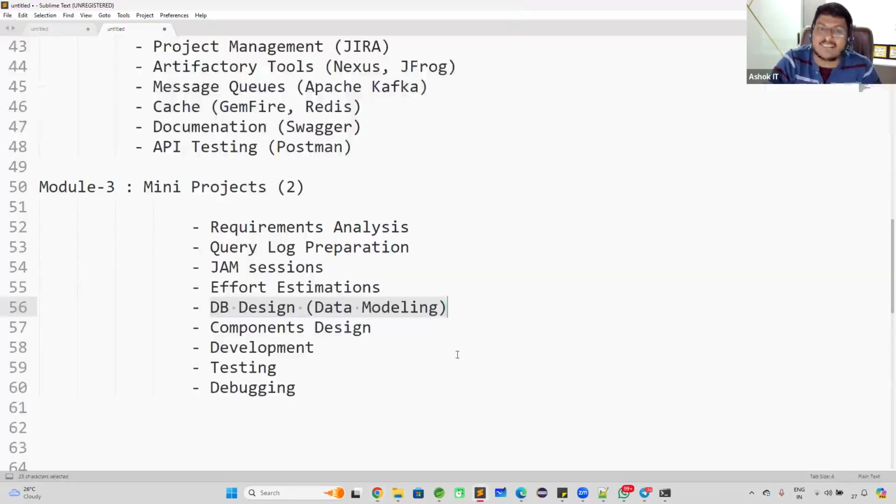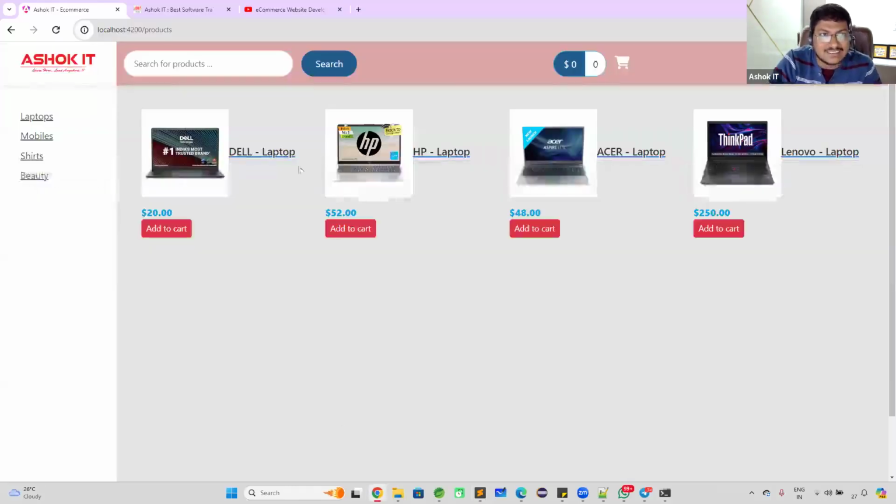You are a technical person. You are not a functional person. For functional people, domain is important. Are you getting my point? So how many of you can analyze this e-commerce project, the database design and class design, in 24 hours? It is just to check your skill. You evaluate yourself, guys. Do you have job-ready skills to get a job in the IT industry? Do you have such kind of skills or not?